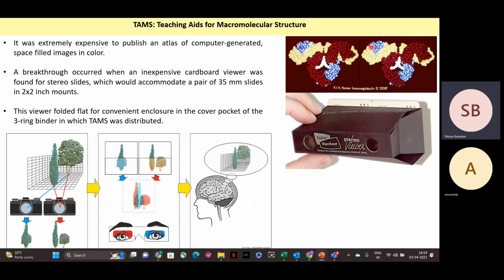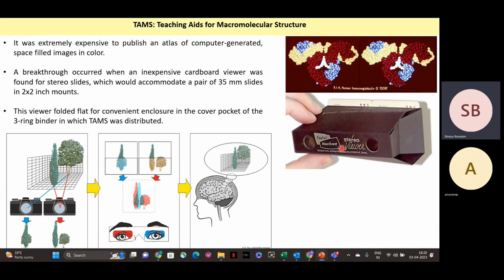But if you look at this picture through this stereo viewer, then these two will superimpose and show you a three-dimensional structure of the protein. Obviously I can't demonstrate that through the slide, but this stereo viewer is available, and it is used mainly to convert two-dimensional images on paper into a 3D image, which helps understand the orientation and stereochemistry of the proteins. For example, suppose there are two trees, one behind the other.